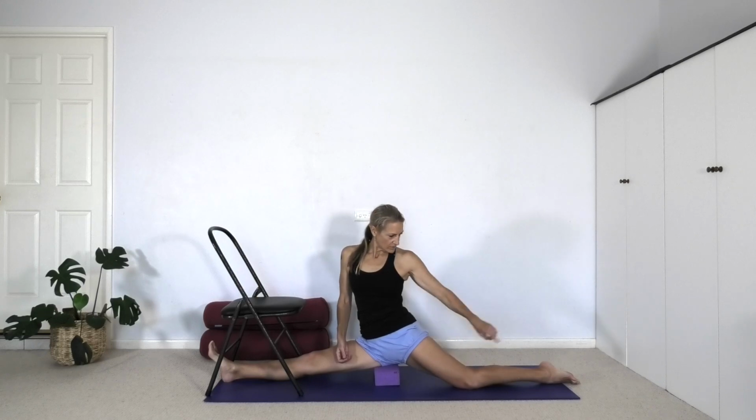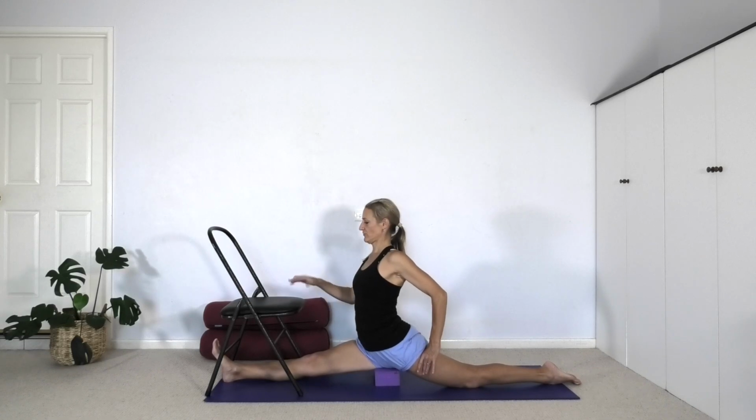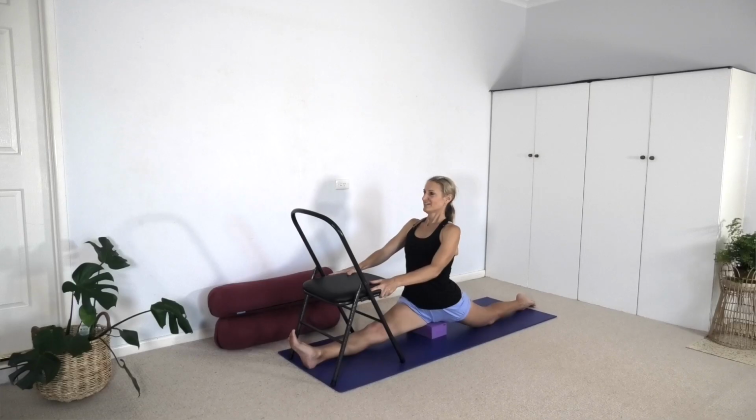So my intention is to stay right on the center of the kneecap, come onto the little toe edge of the foot, move the outer left hip forward, and level my chest to the front edge of the mat. So again, I can use the chair, lift the chest.